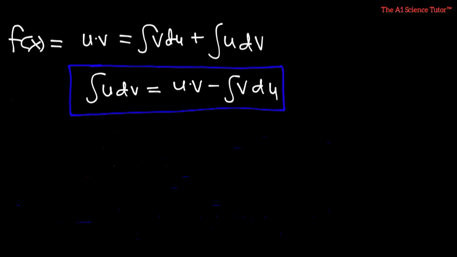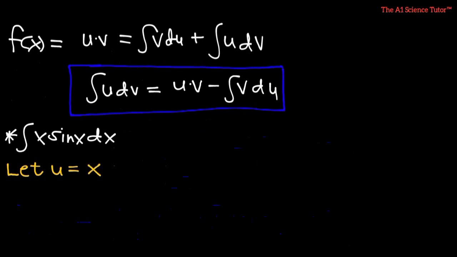Let us try out the first question. Say you were given integral x sine x dx. What is going to be the integral of this? Now we need to take this expression and compare it with this form. In this case, we're going to choose x to be u. So let u be equal to x. Now we need to differentiate this with respect to x. So that will be du dx, and this will be 1. Now I want to make du the subject, so there will be no dx there. So that should be 1 dx.